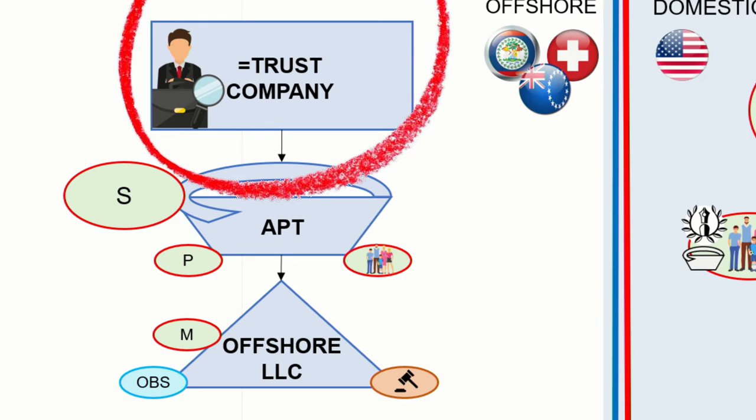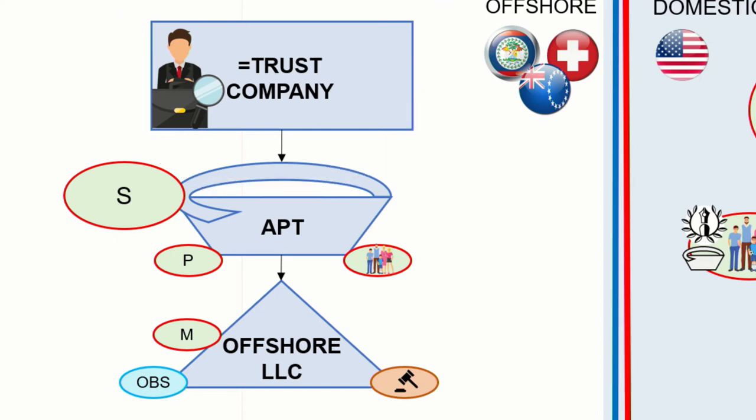There aren't even any close seconds. And that trust company will be owned by a prominent lawyer with a prominent family with history in the country, because these are lucrative, wonderful business ventures that are very unique. They assume the trustee position over a carefully drafted asset protection trust, which will contain many provisions, the main provisions of which help you take your assets that are in that trust off your balance sheet, triggering the OBS.